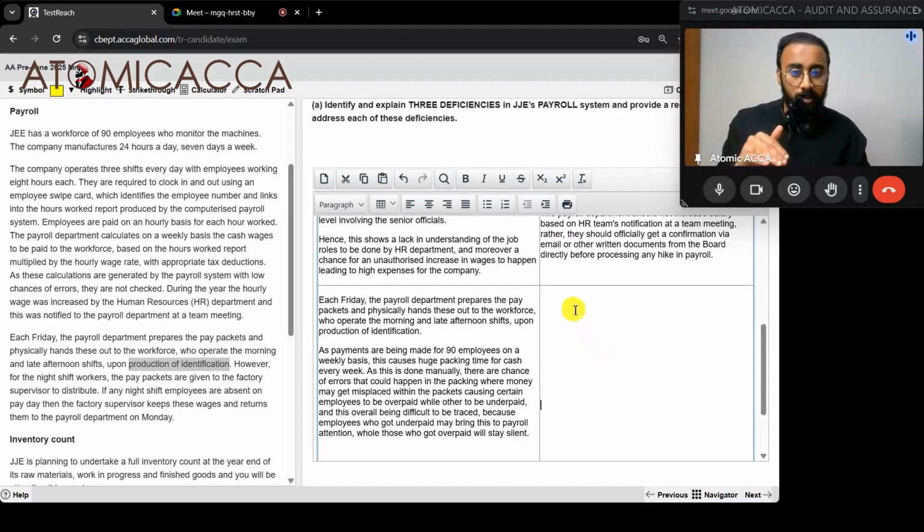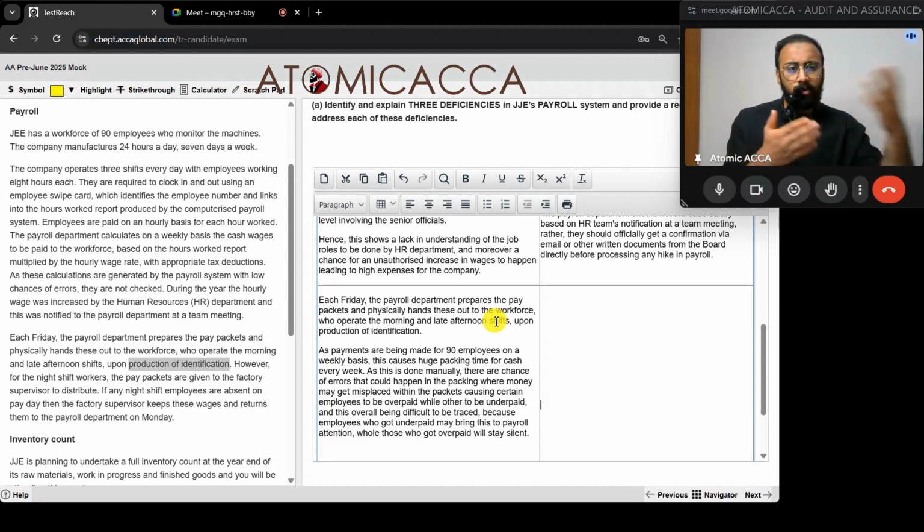Now, how can this be avoided? Simply by shifting it to a bank transfer. And on a weekly basis, does the company have to sit and transfer to each person writing the account number? No, you just have to give an instruction to the bank telling that these are my employees, these are the salaries to be paid, and just process it. So they'll do it automatically. A lot of time and effort can be saved with this, and the payroll department can look after the other things to be done properly.